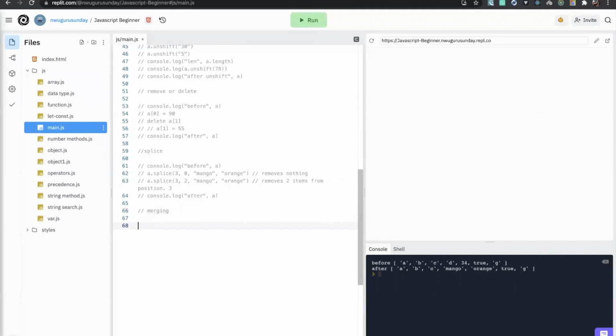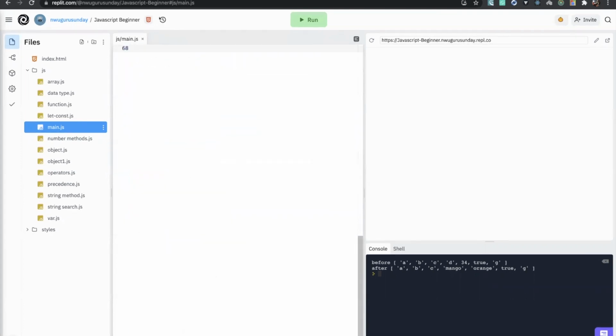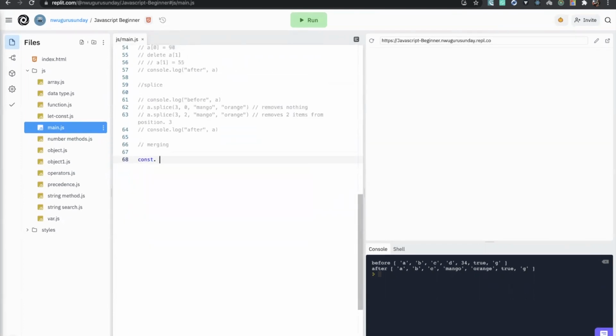So when we say merge, we mean to join two arrays together to make one list. Remember we have an array up there, A. Let's say we want to make a second array that contains 1, 2, 3.